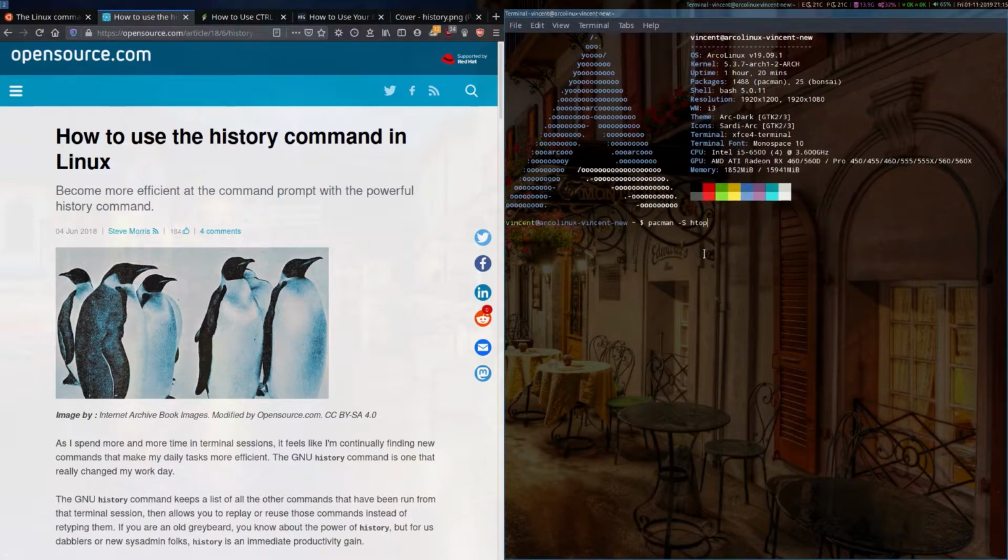It's fast and it's convenient, this arrowing, but it has a downside, and that is mainly that it can be a bit tedious to find something that you've used, say, a fair while ago. So something that's not in your last, say, half a dozen most recently used commands. You'll have to keep scrolling up to find what you've used. A second way to bring up your command line history is to simply use the history command.